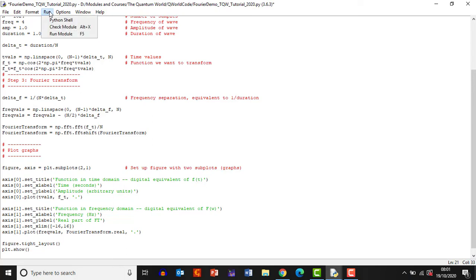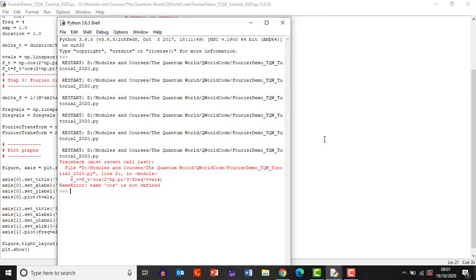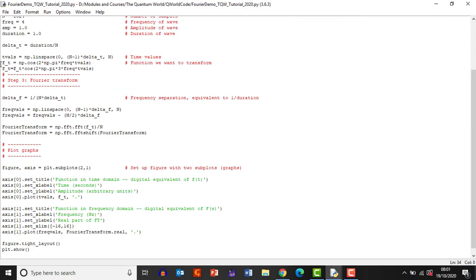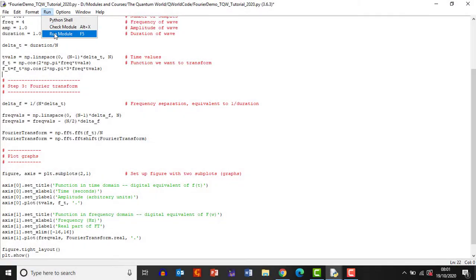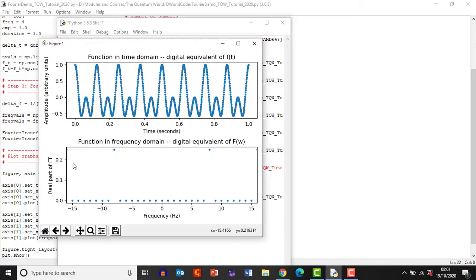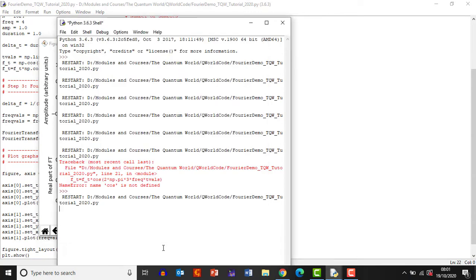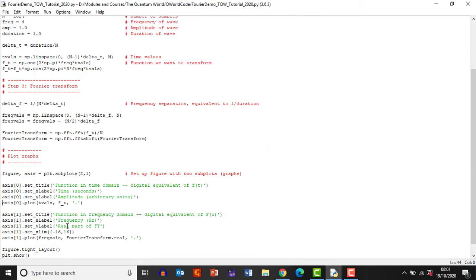So that's a product of two functions, much like you were asked to do in, I believe, question 7 of worksheet 2. I hope that's right. Cos indeed is not defined. I'm going to leave that error in to show you issues and how easily you can drop things. That should be np. Let's run it again. Oh, okay, so we're just off the axis. We have to open out the axis a little bit more. Let's make that 32 and 32, because a couple of our frequencies are falling off the end.